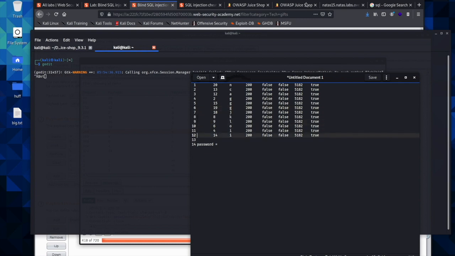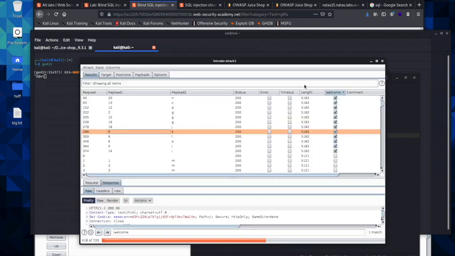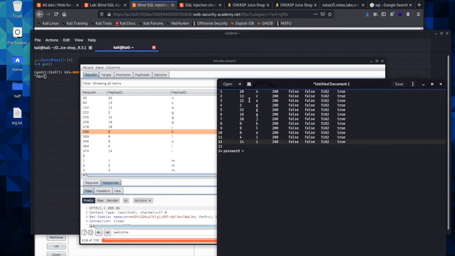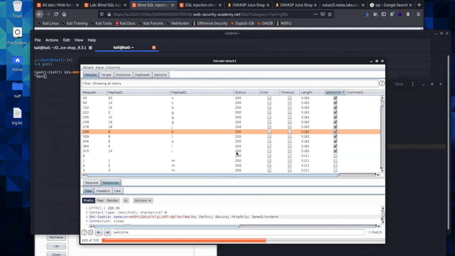So this, if you remember, let's open this back up and have our text file. This is the position from payload number 1, and this is the character that has come back in payload number 2. So what you would do, so let's say this is what we've brought back, and the query is finished, even though we know it's still running and it's going to take 5 more hours for it to finish running.